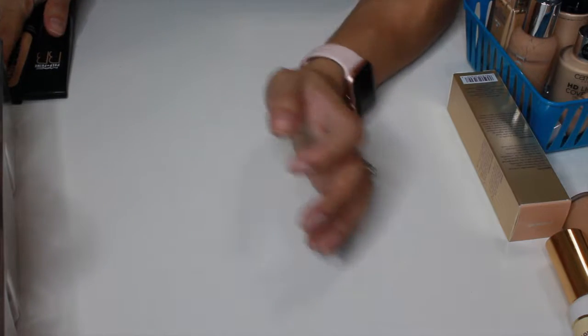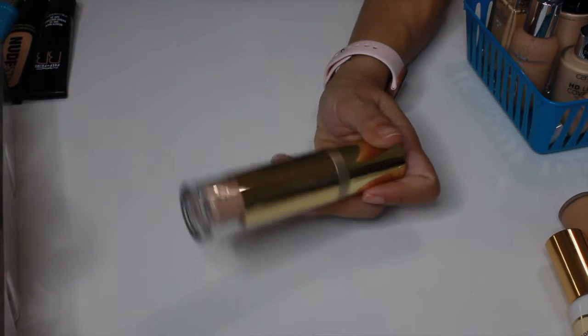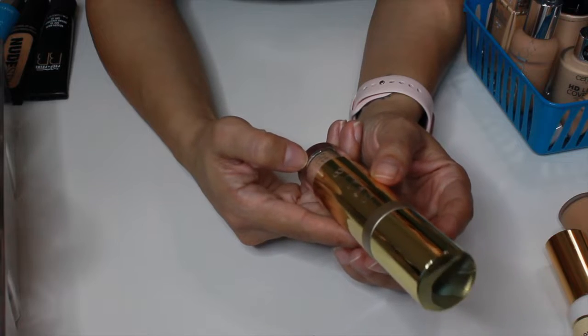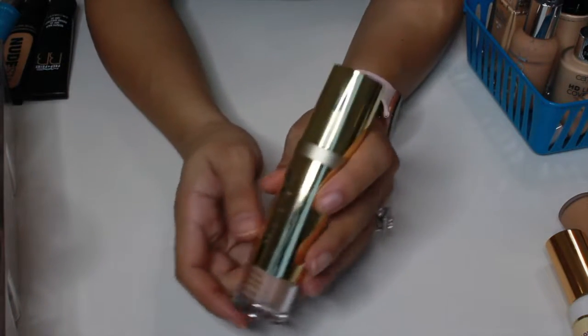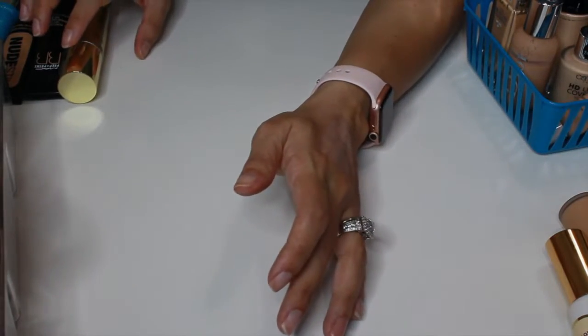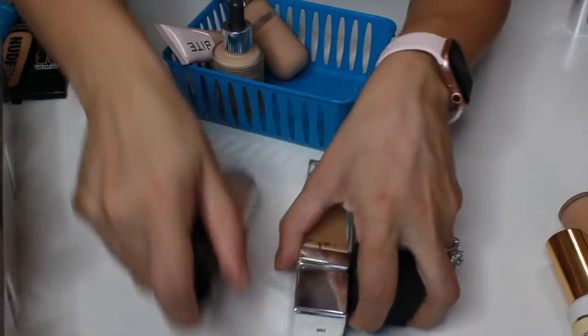Let's go ahead and move them over here. I guess this is a little bit of a lighter coverage bunch. I don't know why I kept the box for that. The Stila Hide and Chic, yeah, the fluid foundation. I do like it kind of like as a mixer. It's a little bit light for me from what I remember. This was the shade Light Medium 3. It is very liquidy, so it works pretty well as a mixer. I'm keeping that one. I'm just trying to get through this little package over here.